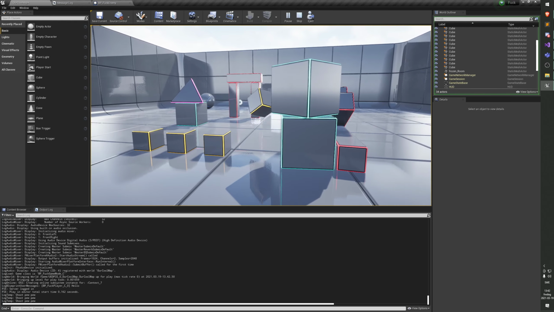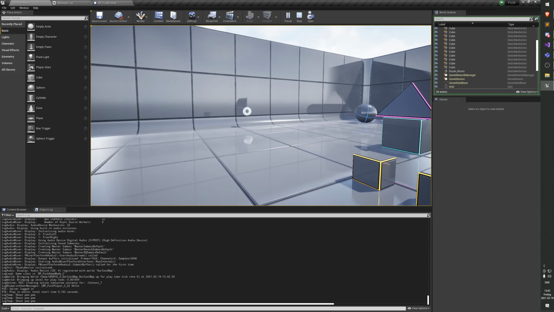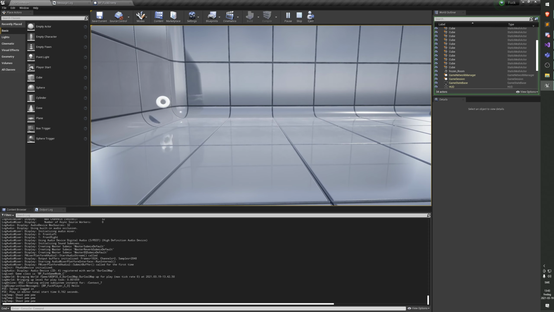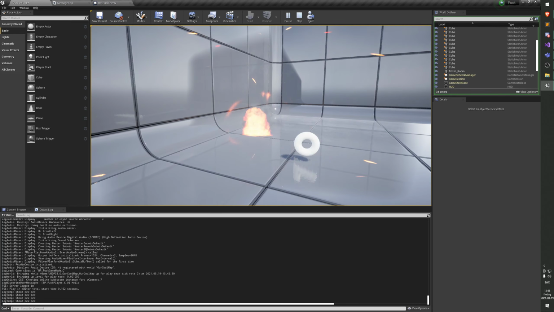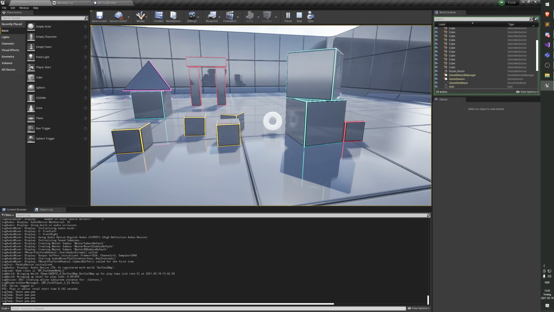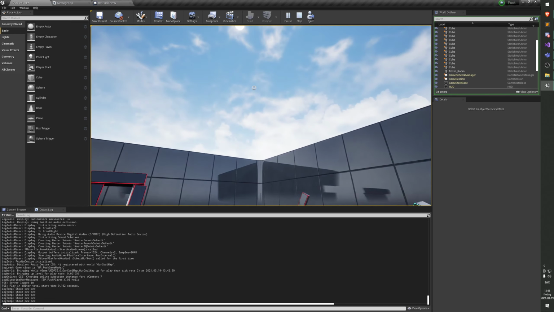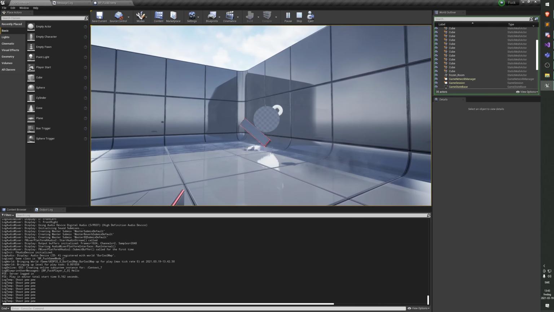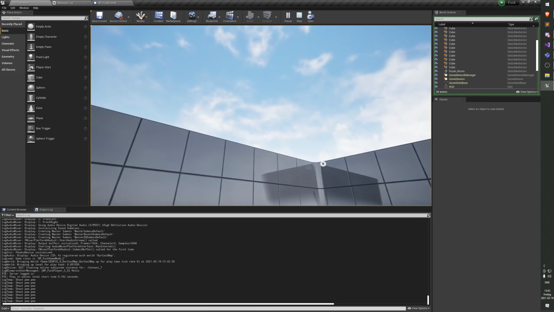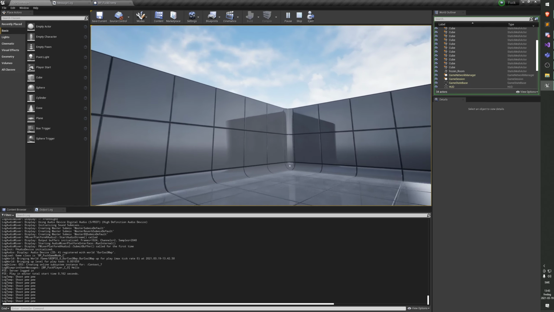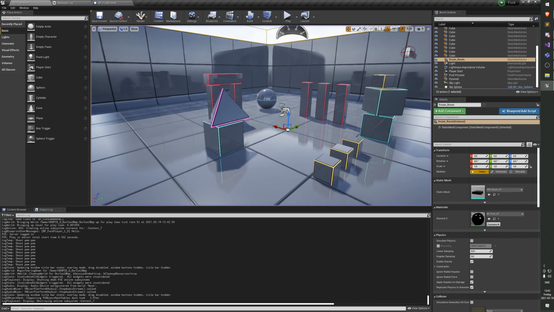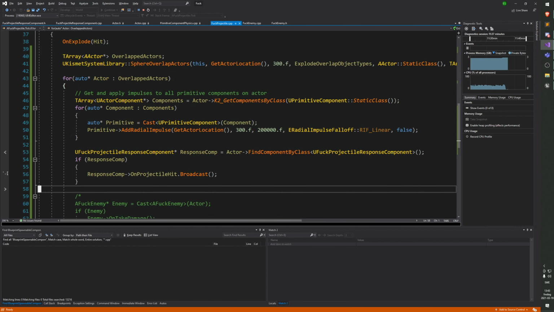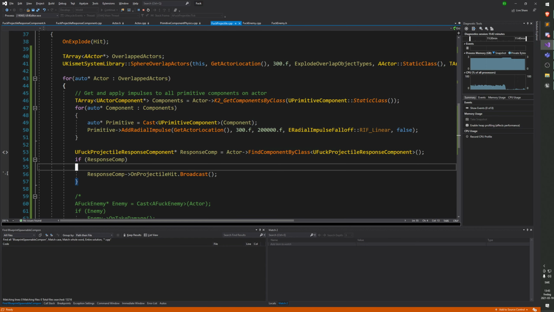So now he is only simulating physics. Shoot this out. Oh, fuck. Cool. So that's events, and now we also learned how to make our actors, or actor components, and how to find those. So that's very nice.